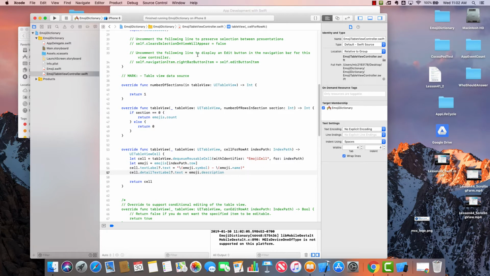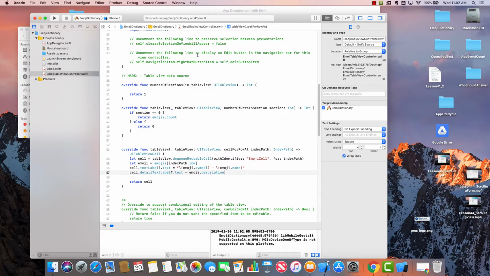Okay, so what we're going to do next is work with the second protocol in the table view API, which is the delegate. The delegate object conforms to the UITableViewDelegate protocol, and it implements methods to modify visible aspects of the table view, manage selections, support an accessory view, and support editing of individual rows in table behavior.